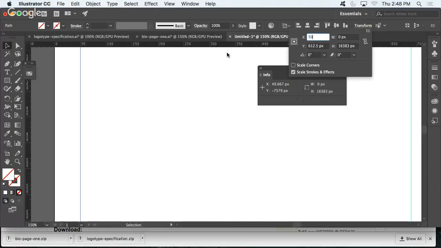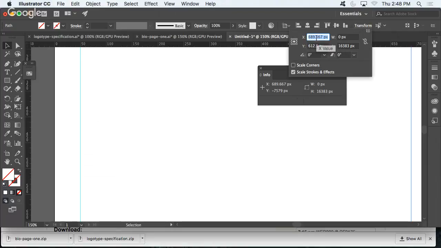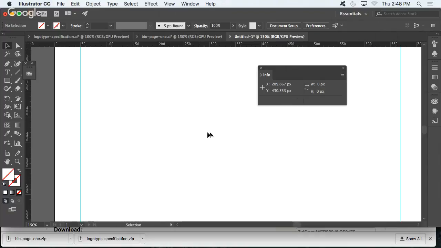Put that guide right on 50. But this guide, if I hit the transform, 690, right? 670. 620 plus 50, yeah, 670. Okay, because now I can lock my guides again.